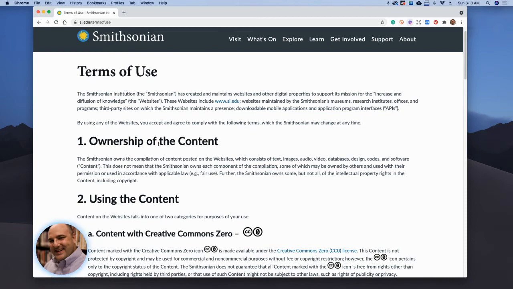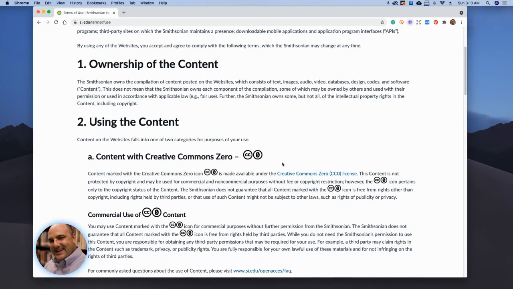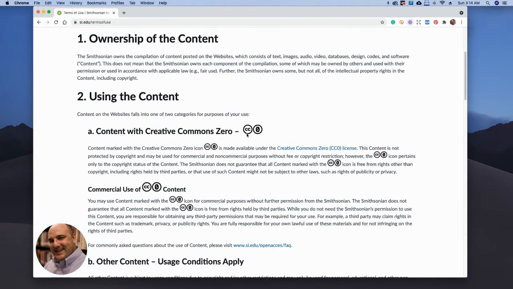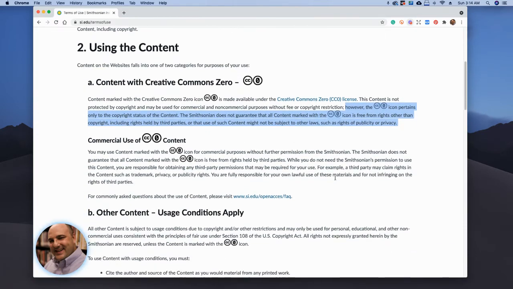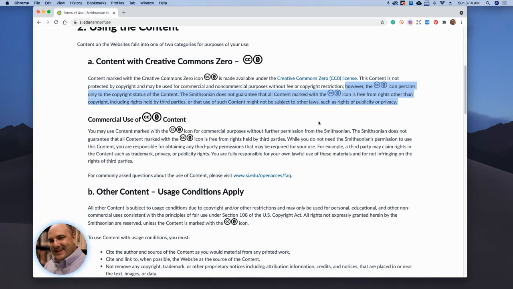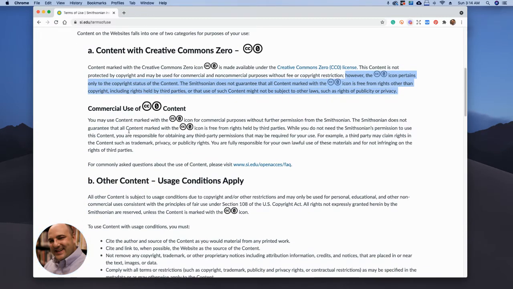Okay, so let's get back to the CC0. Content marked with the CC0 icon is made available under Creative Commons. The content is not protected by copyright and may be used for commercial and non-commercial purposes without fee or copyright restrictions. And then you have, of course, the however, regarding third-party publicity or privacy and commercial use.